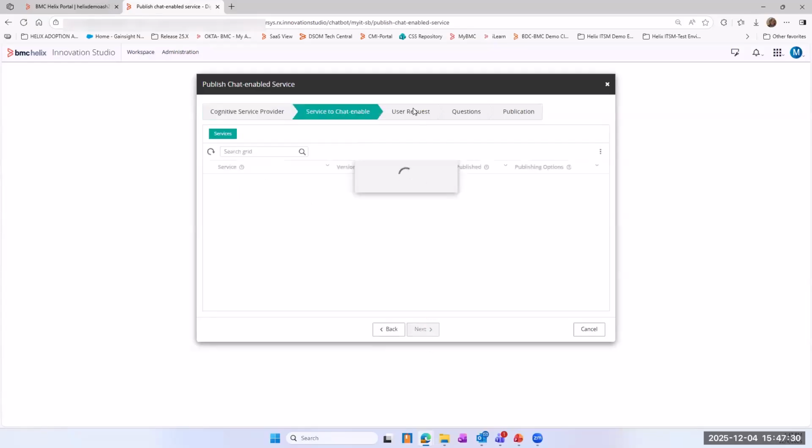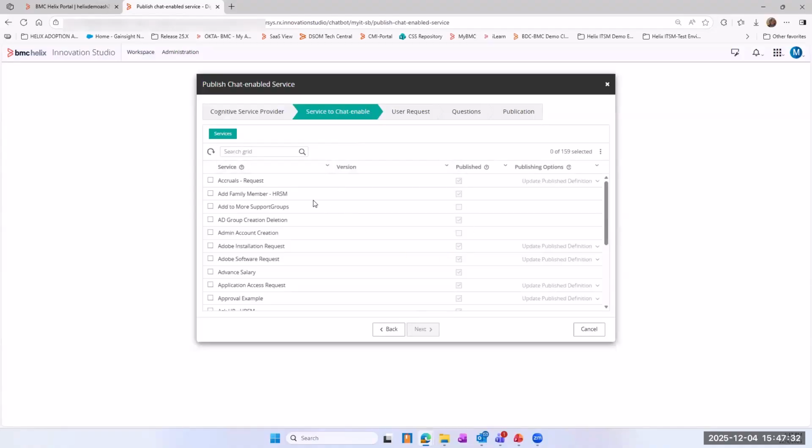Then next, here you can publish in a bulk way. I mean, when you need to publish many of them, you can check several of them that is allowed, and then you can publish them. But in this case, what we are going to do is only to publish about Microsoft Teams I just created.